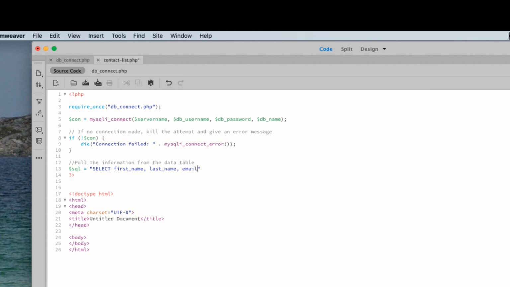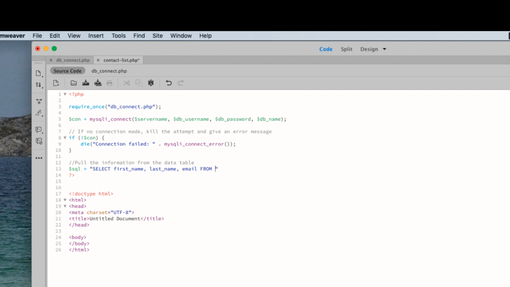And the quotes go around this whole select statement. But we have to say from what table. Now, we capitalize some of these elements not because we have to so much, but because visually this tells us what things are commands versus what things are the actual data we're pulling out. So select is a command statement, from is a command statement, but first name, last name, and email are column names. So they're all lowercase.